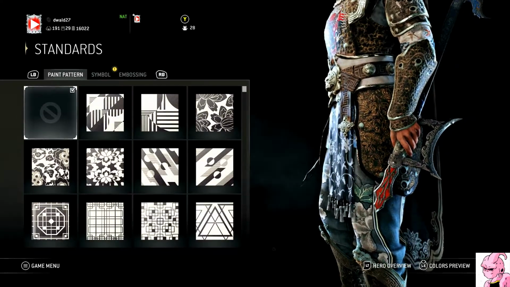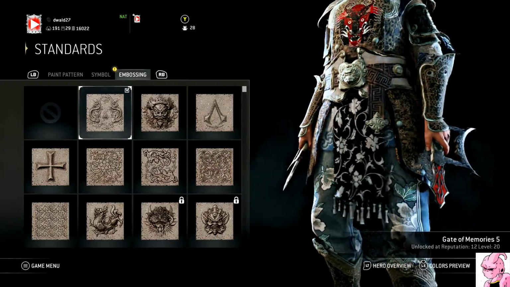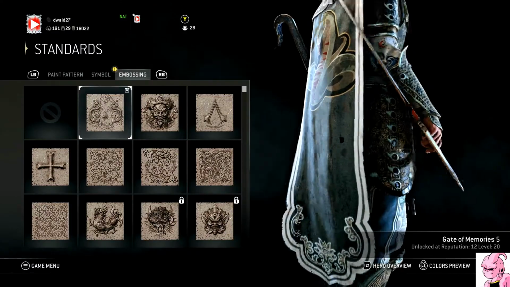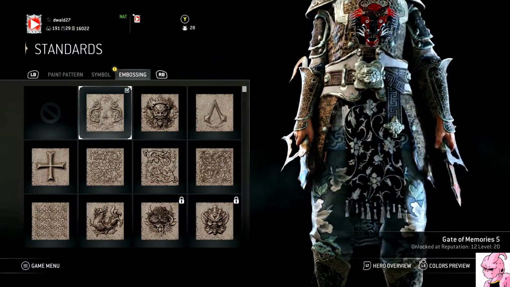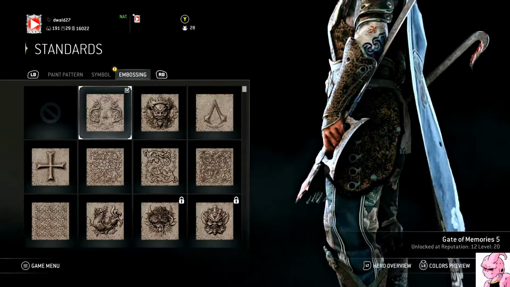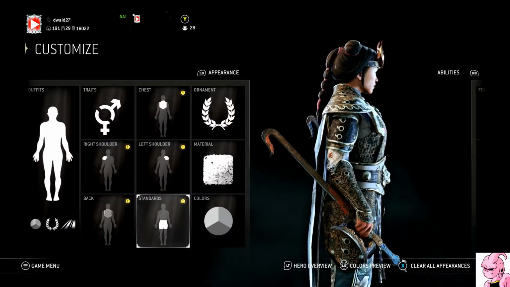For the standards, no paint pattern, no symbol. Embossing I'm using is Gate of Memories 5. Can't really see it that well, but that is what I'm using. And I can do without the flower pants she got on. I wish you could change that.